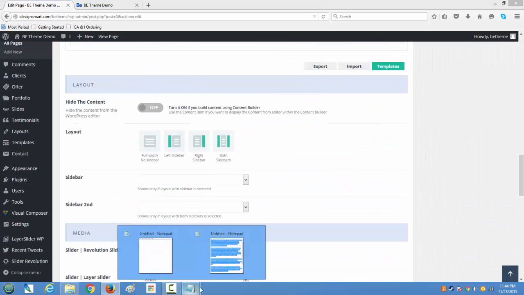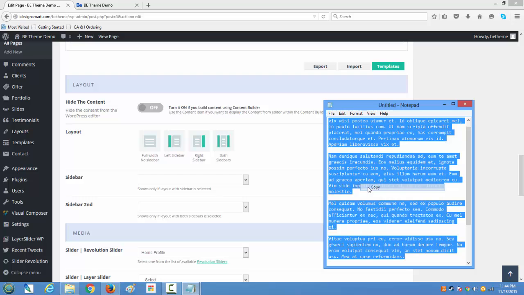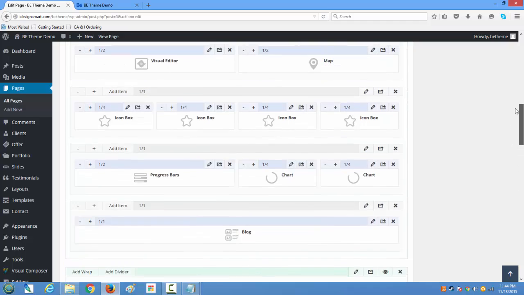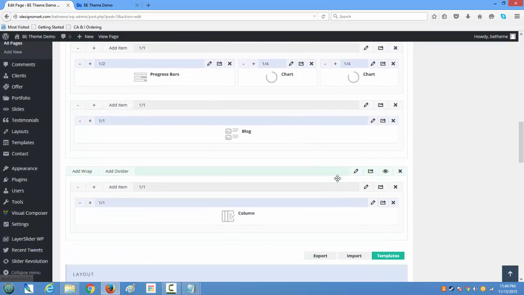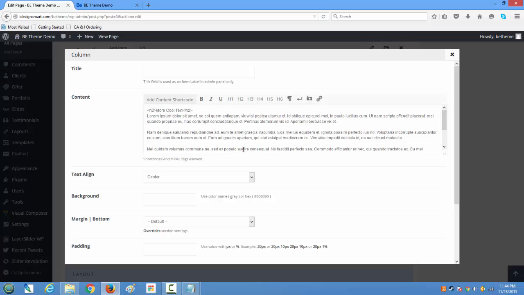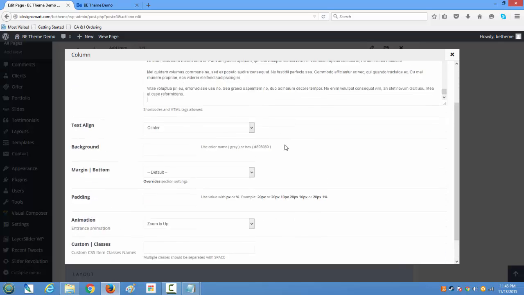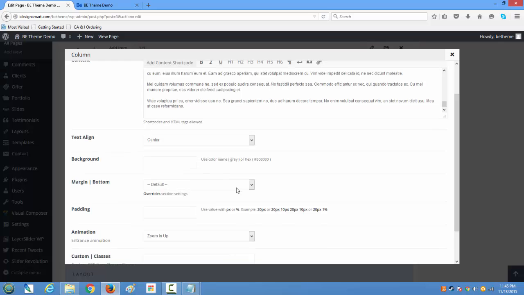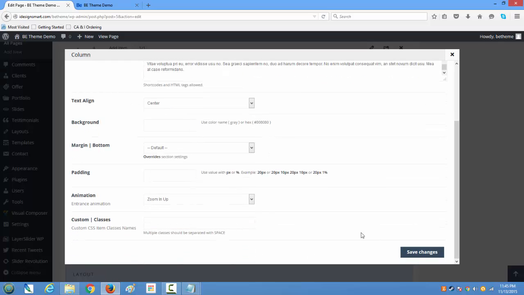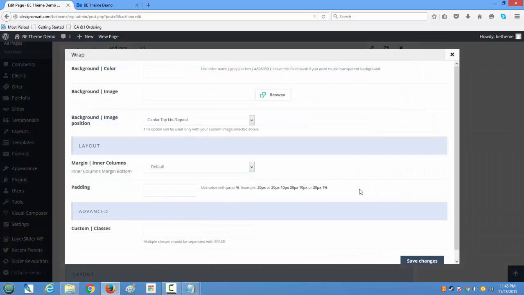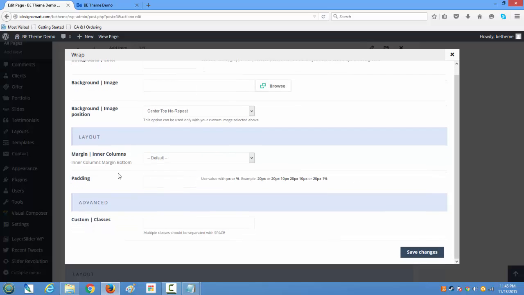So here I will just grab this whole content and go to my page where that parallax is defined and add more text to it. And then save changes, and in the wrap, I can also include padding.